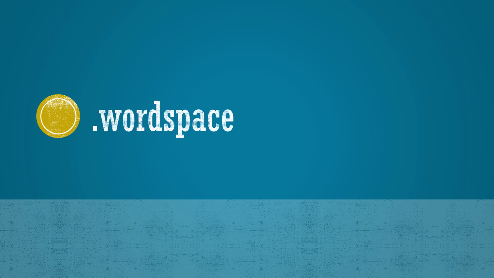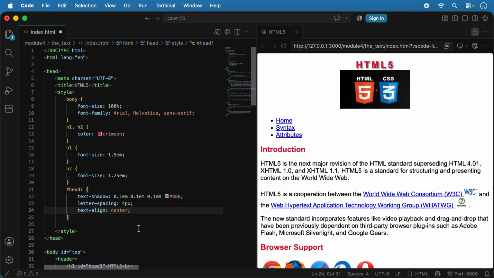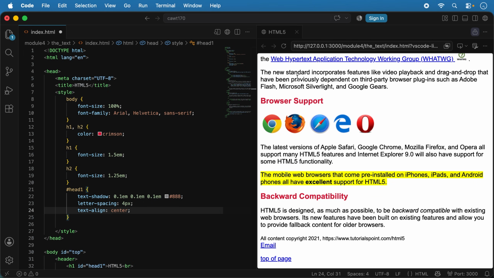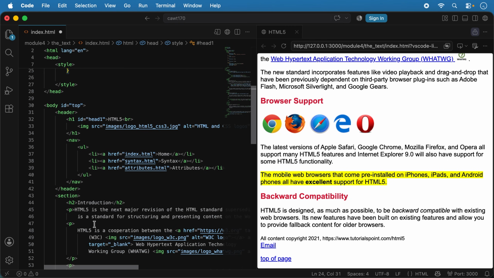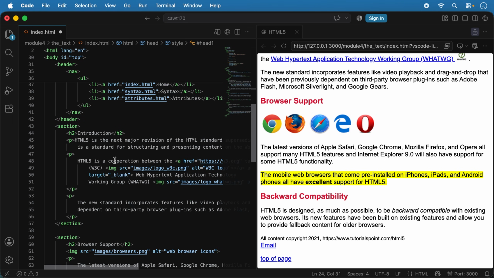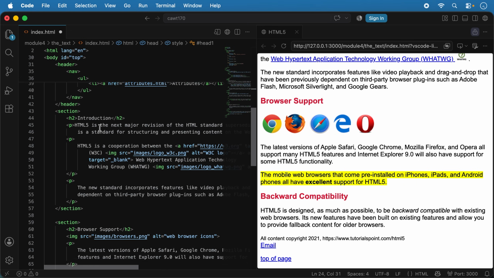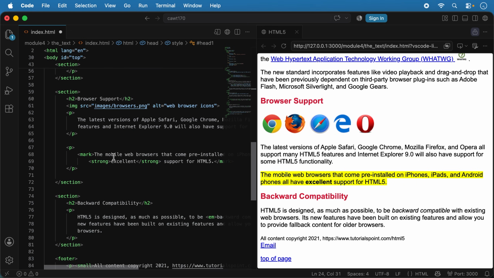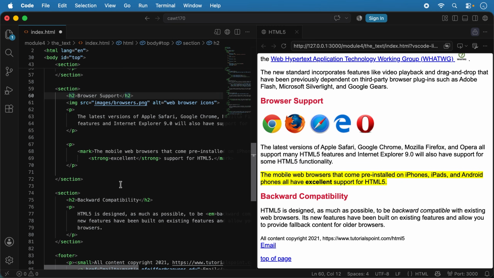So let's say we want some extra spacing between the words of our second level headings that have more than one word in them. Since we don't need it for at least the first one on index.html, we can specify a class for this type of change. To type the same things in multiple places, you can press Alt or Option and click to set a second cursor. Go into the body section and set multiple cursors for the two H2s that have more than one word. Now type class="word-one-word".